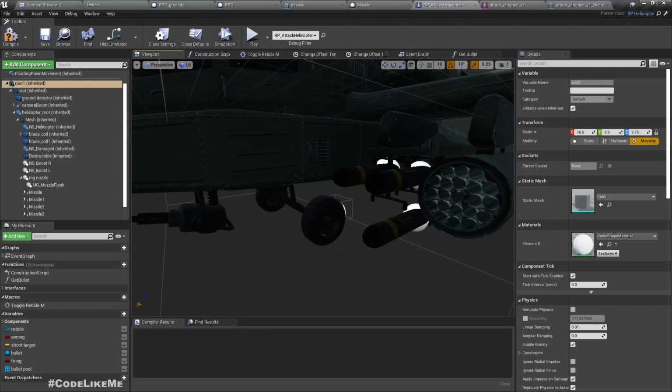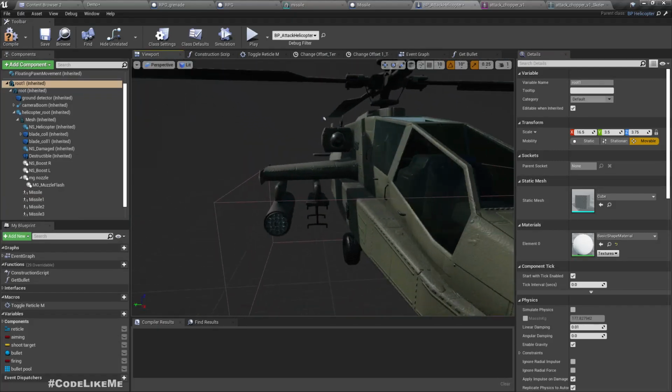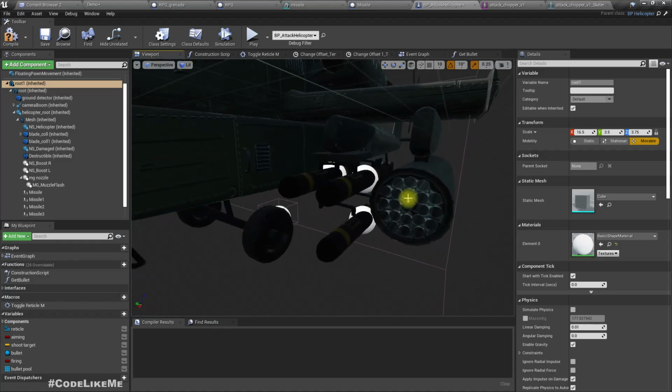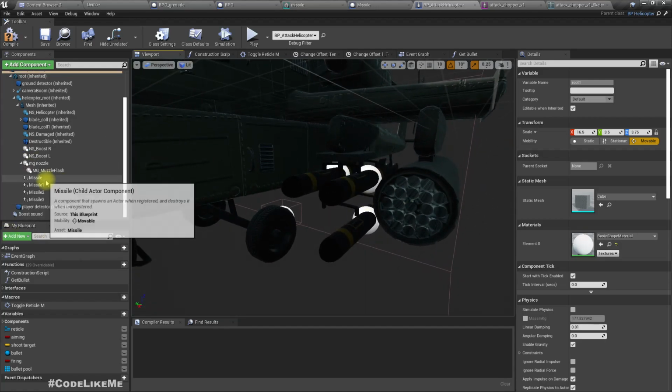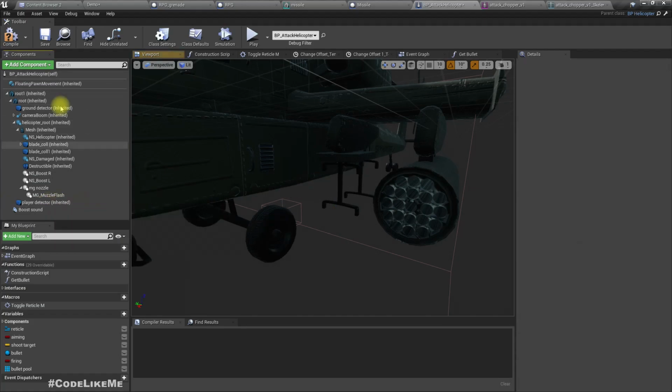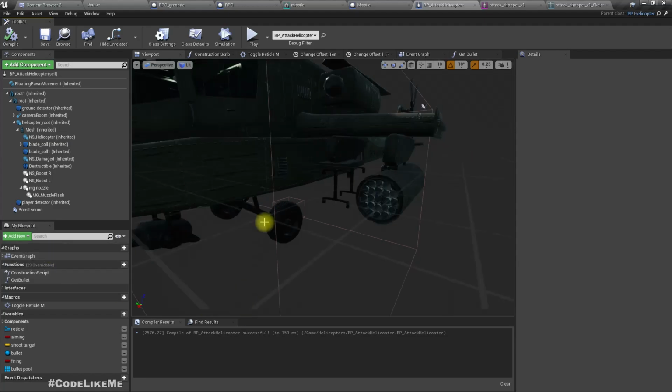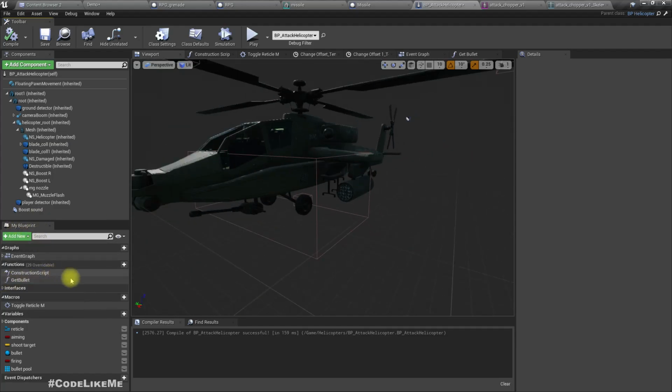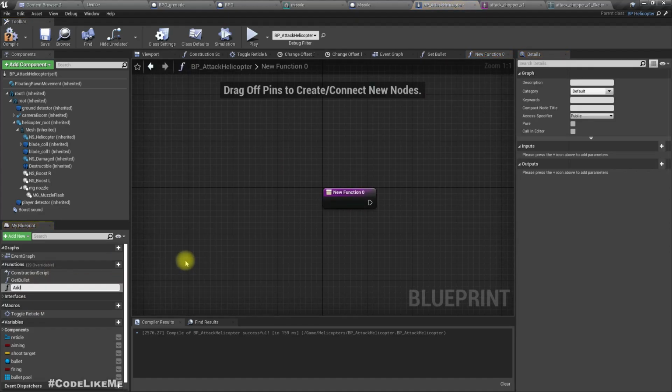Right, I added sockets to the other side as well, but I'm not going to attach missiles in this way. I'm going to add them through code. So for that I'll add a function, add sockets.